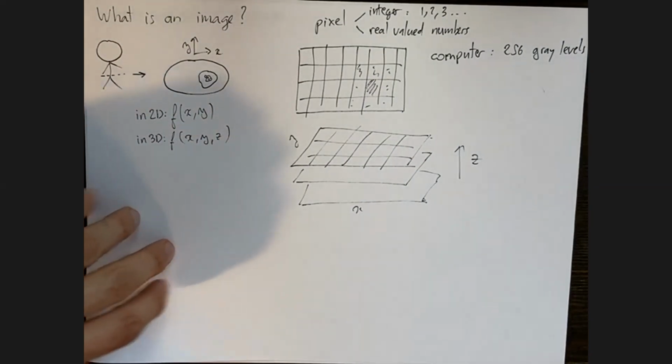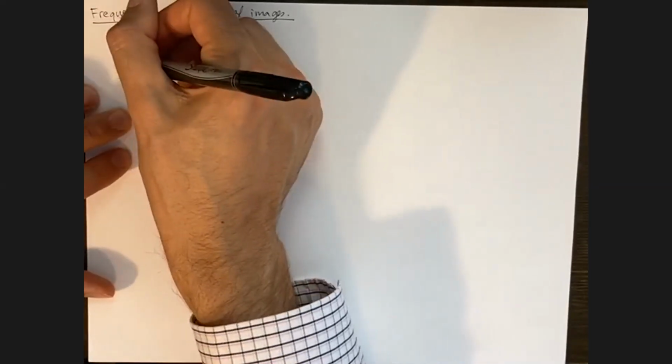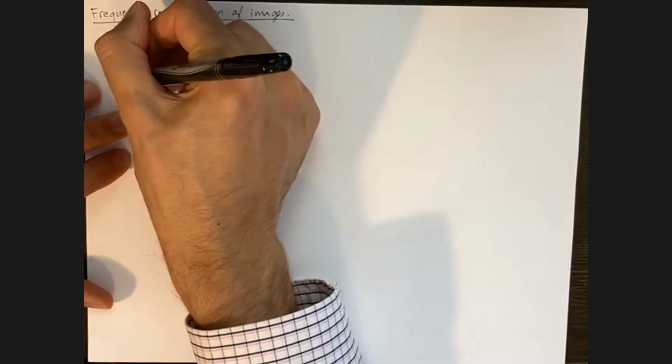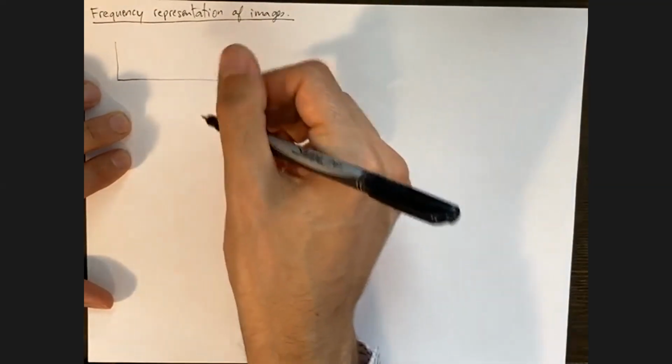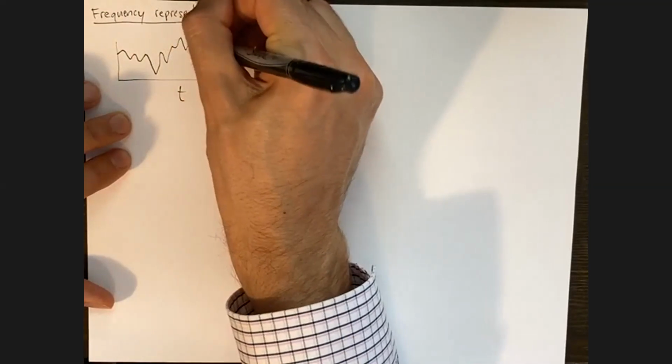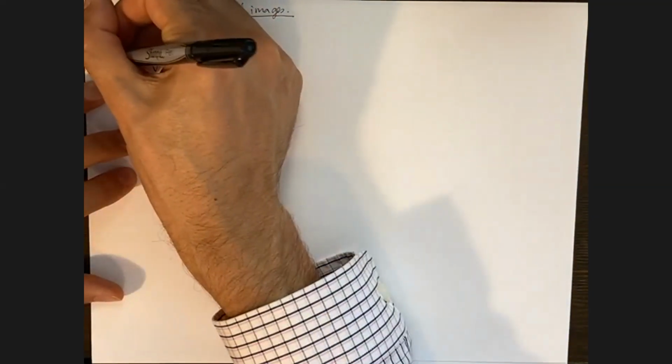So now I would like to talk about the frequency domain and how to represent images in the frequency domain. And so I'm going to step back a little bit and talk about a simple type of signal, which is a 1-dimensional signal. So images are functions of space. Here we're going to consider a sound signal, which is a function of time. So a sound signal can be represented as the amplitude of the sound over time. So this is, for example, a typical sound signal where the y-axis is amplitude and then the x-axis is time.